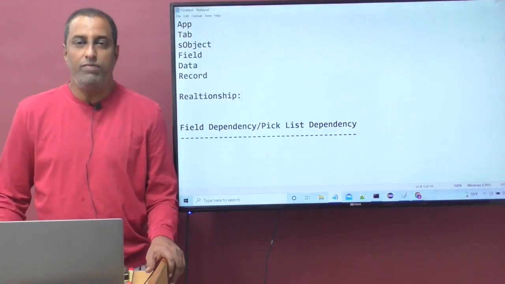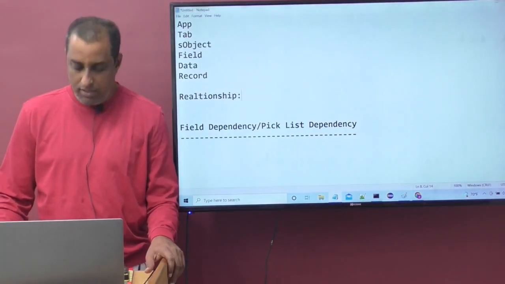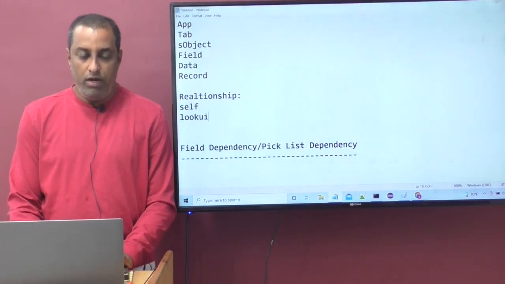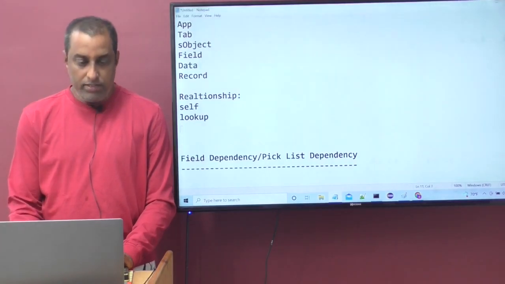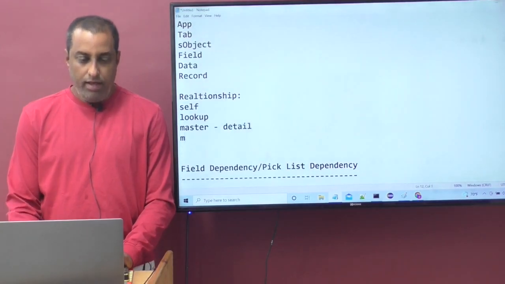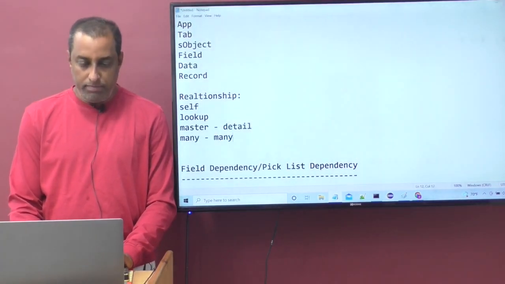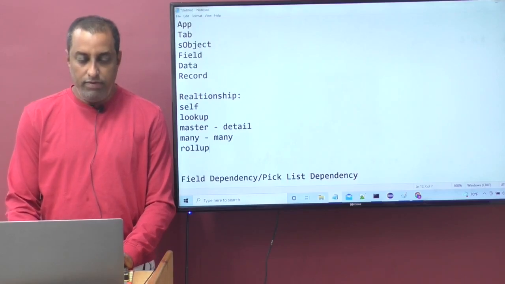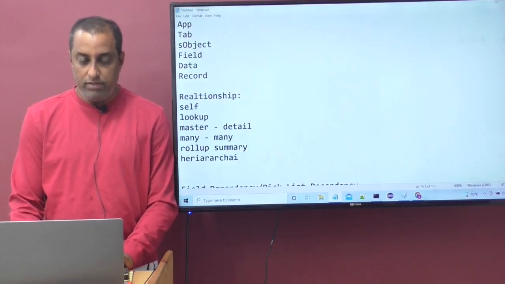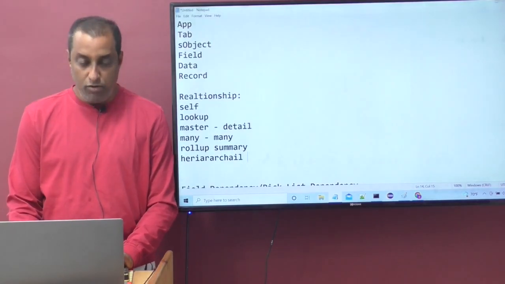We have 6 types of relationships we discussed in the last session: self relationship, lookup relationship, master detail relationship, many to many relationship, roll-up summary, and hierarchical relationship. Regarding hierarchical relationship, we will discuss it at the time of the administration topic.